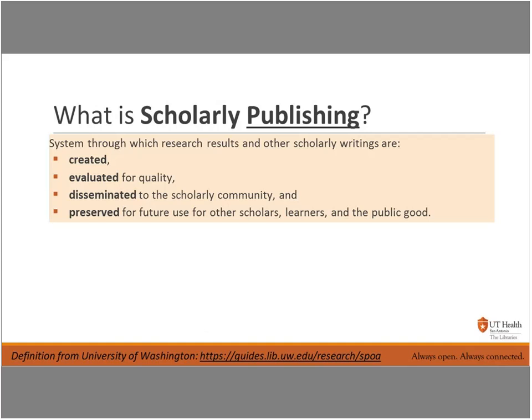Well, everybody probably knows what that is. People do research, and we want to make sure those results and their writings are put into reputable journals, but it all entails how they're created, how they're evaluated for quality, sometimes this is called peer review, and then how they're shared amongst the scholarly community. And especially important is how they're preserved or archived for future use for other scholars, learners, and the public good.